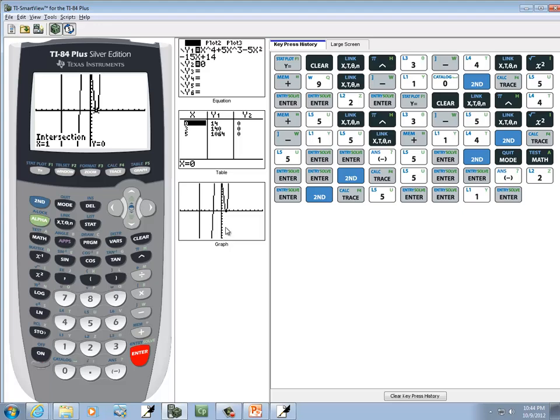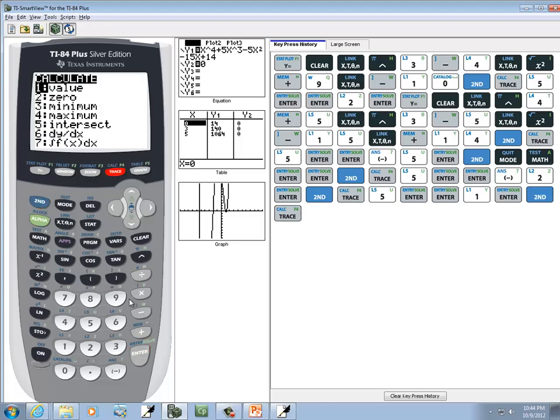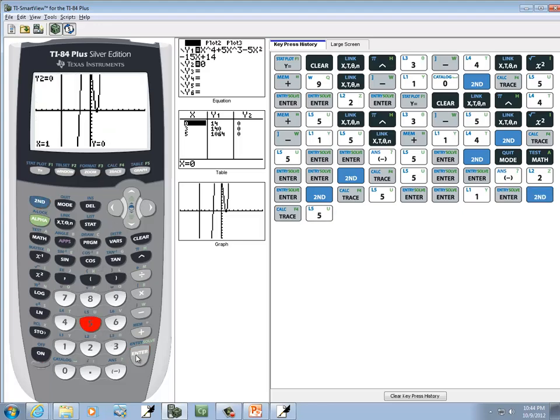Now notice, it comes down a little bit below the x-axis and goes back up. That means there's two answers right there. So let me put 2 in for the guess. I'll do second trace, choose intersect, enter on first curve, enter on second curve, and I'll put 2 in for the guess. Now notice this comes up with some nasty decimal. This won't change to a fraction. I know that because this one over here wouldn't change to a fraction. The way these always work is if you got one that won't change to a fraction, you'll have 2 that won't change to a fraction.